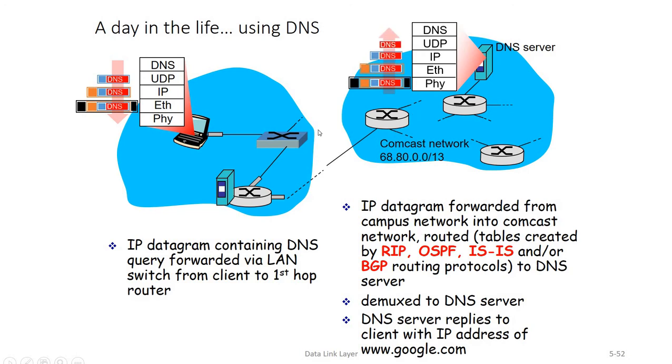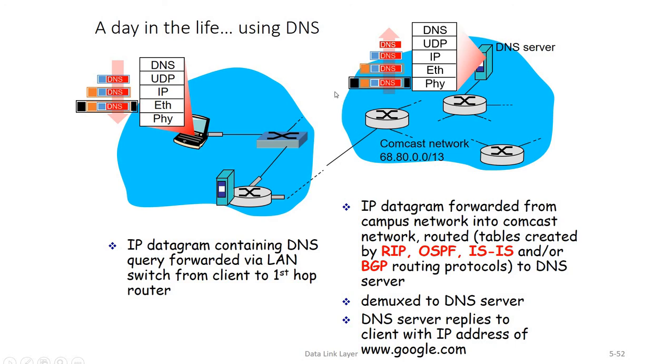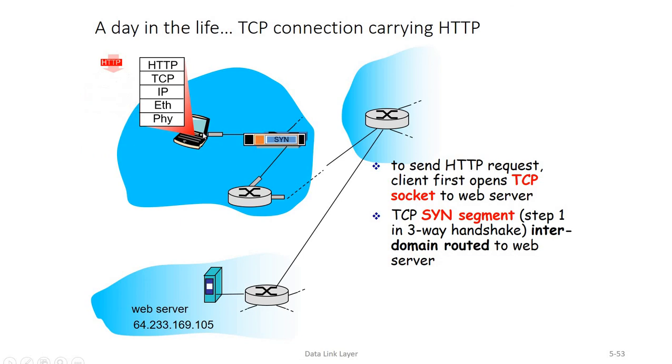Then the IP datagram will go through this area here, which you can call the network. The network here will send the packet to the final network, the network that contains Google. The TCP connection starts, with the first datagram, let's say UDP. TCP will start making a connection between the two. We call it a virtual connection.